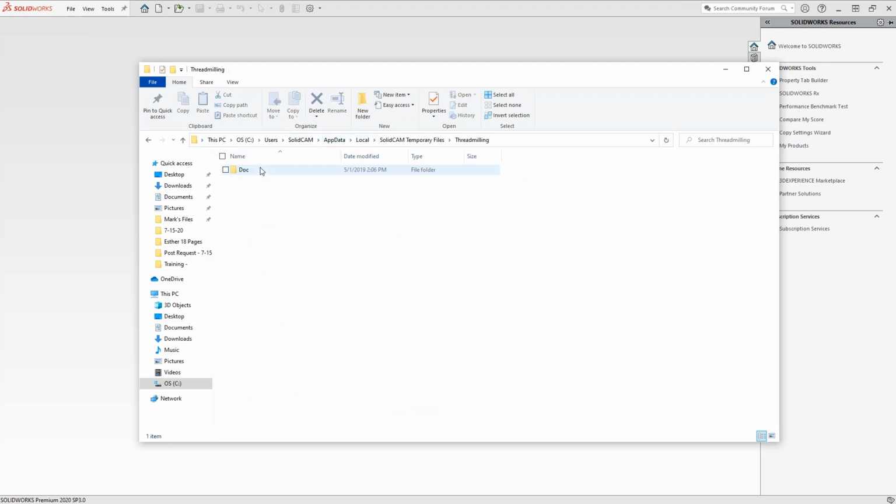Okay, so usually it would have, it looks like it's extracted everything out. It just left the file there for some reason. So what it does is it will take this folder as well as the PRT file, zip it up, and convert it over to that PRZ file for you, which is our SolidCAM compress mode, and then it will save it appropriately where it's supposed to be. So, any questions on the temporary directory and cleaning that up?